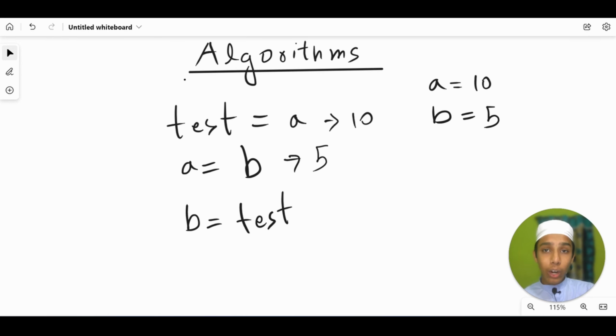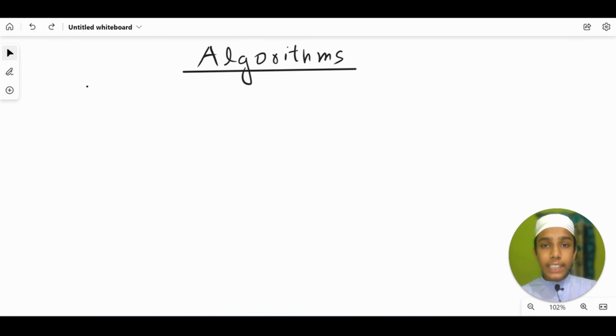Now let's learn how to analyze an algorithm. There are several ways with which we can analyze an algorithm. The first one I wanted to show you is time complexity, that is, how much time an algorithm should take, how much time it's taking. So the first one is time complexity. This involves determining the amount of time it takes for an algorithm to run as a function of the size of the input. This is the first way with which we can analyze an algorithm.